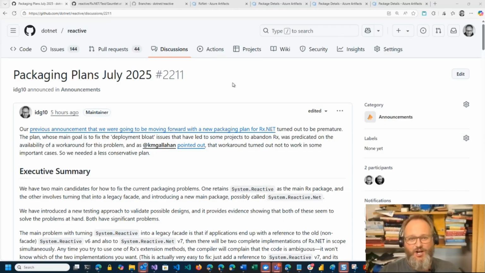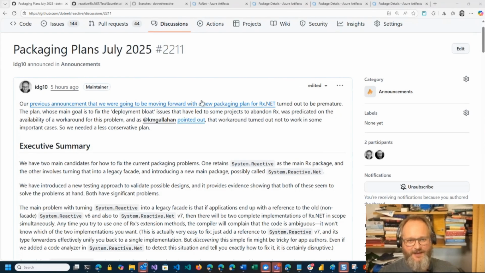So rather than just arguing about this will do this, that will do that, we've taken a slightly more practical, more evidence-driven approach, because we did actually announce right towards the end of last year, yes, we're moving forward with this plan. And then helpfully some people in the RX community pointed out some flaws in that plan. So fortunately, we didn't go ahead and do that. Thank you, RX community, for saving our necks there. And so we have moved in a more evidence-based direction.